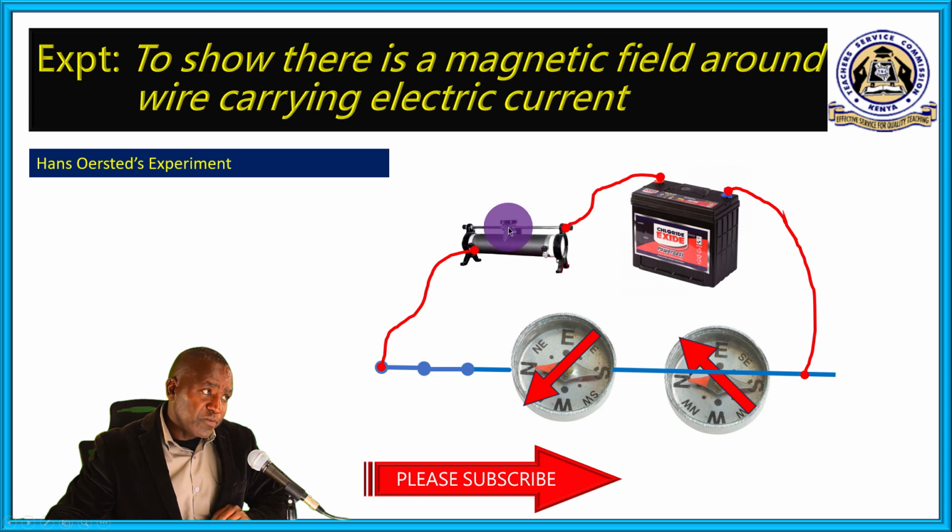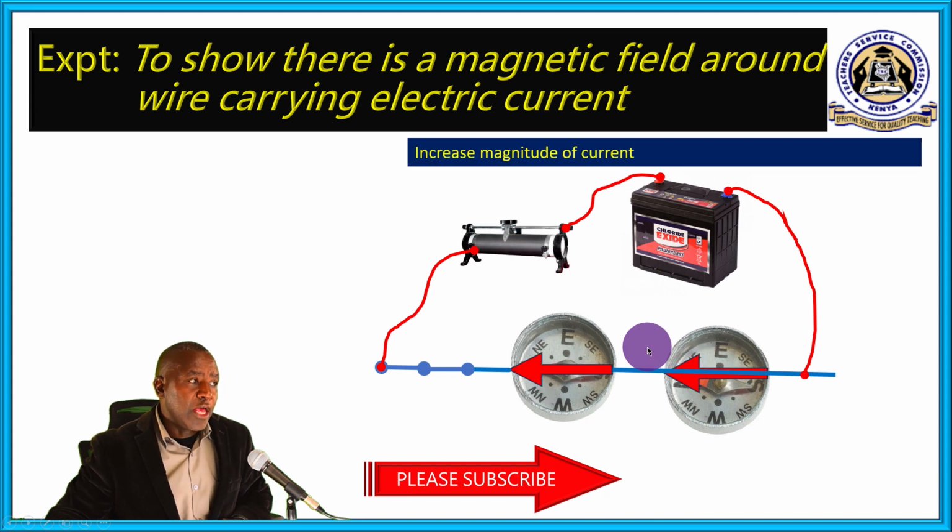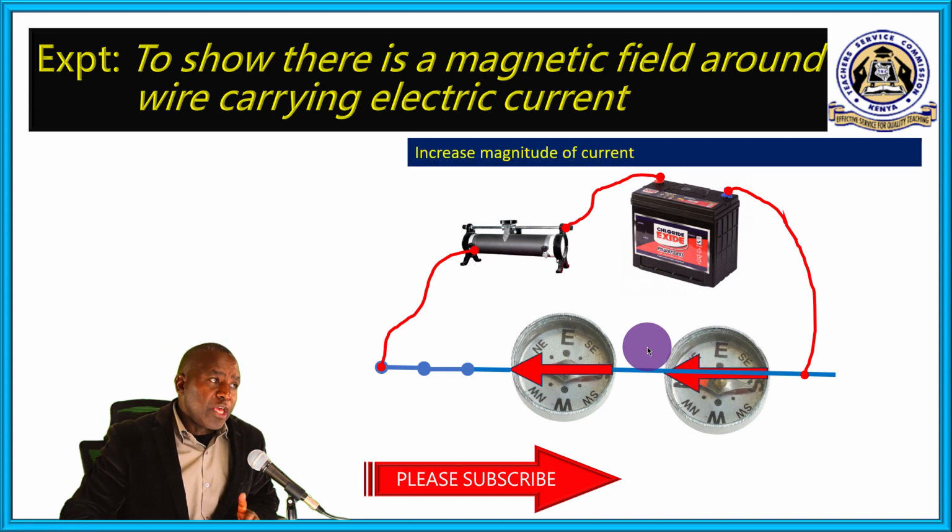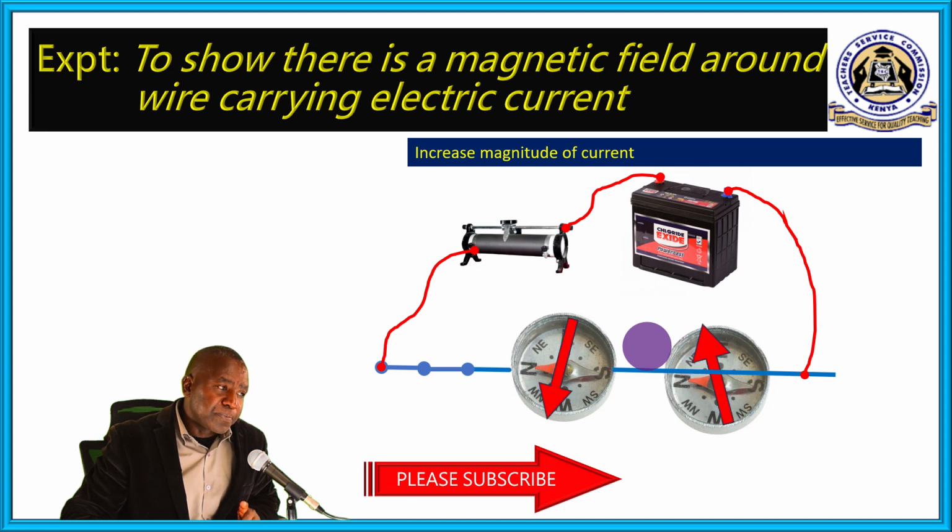So when we move this terminal this way, it's going to reduce the resistance in the circuit, and that will make sure that more current flows in the circuit. And what do you expect will happen with the deflection of the magnetic compasses? Of course, there will be more deflection. So that's exactly what we are going to do. If we increase the magnitude of the current, let's see what happens. There is certainly more deflection.